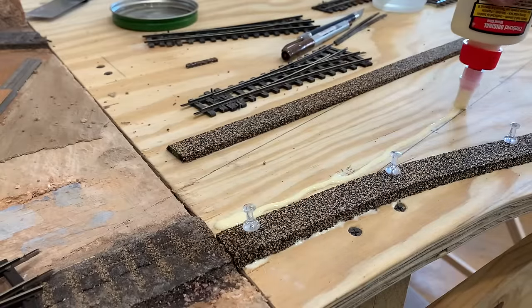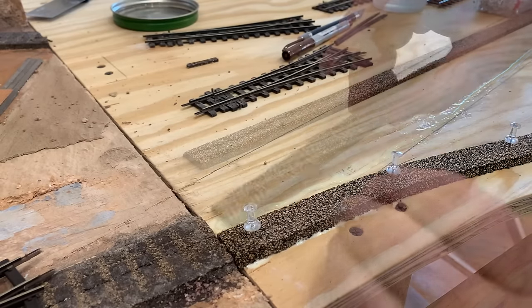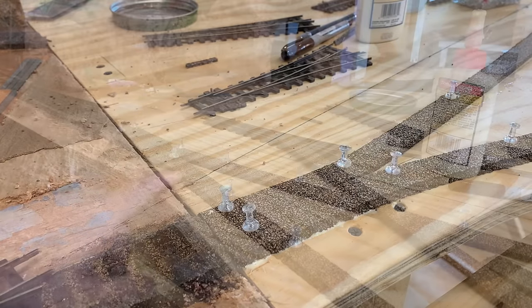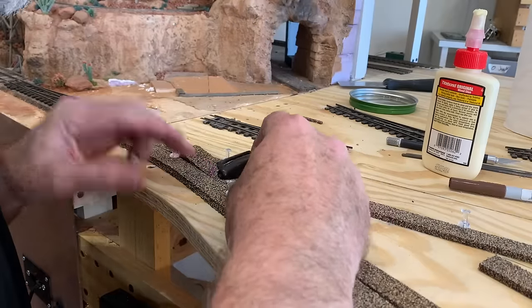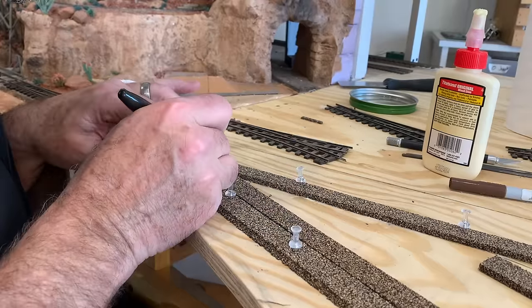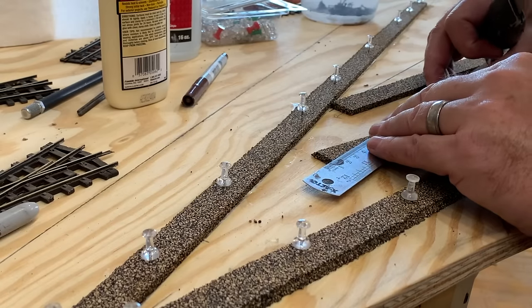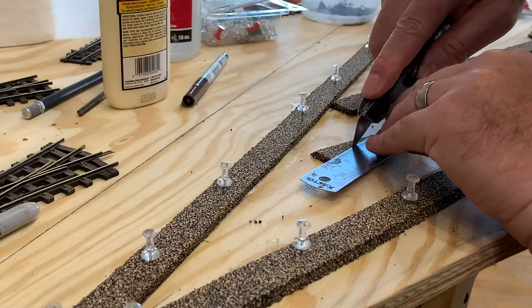Now this side takes the left-hand leg of the Y and heads off towards the turntable. Bring that right up and line it up. Now I need to cut a custom piece to fit right here where the two legs of the Y diverge. Mark that there and right there with a Sharpie. Then line my straight edge up on those marks and trim that piece off.